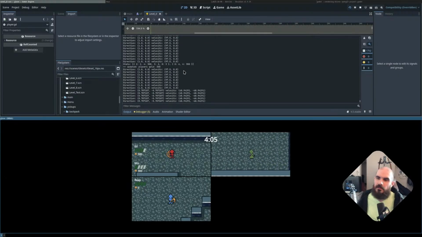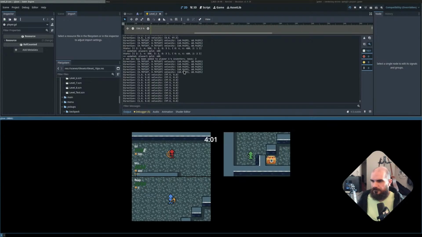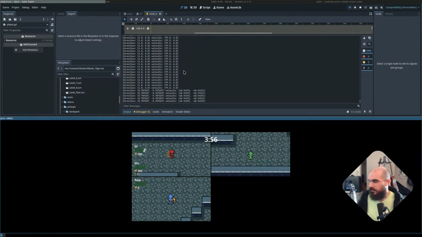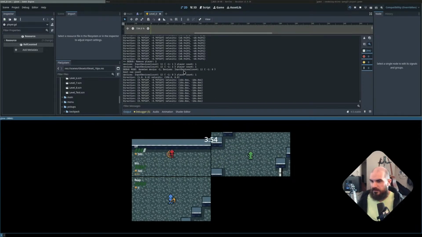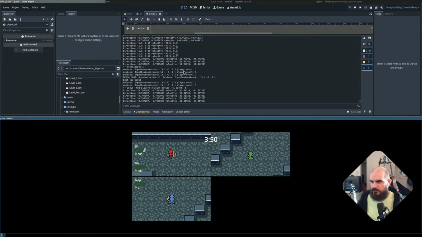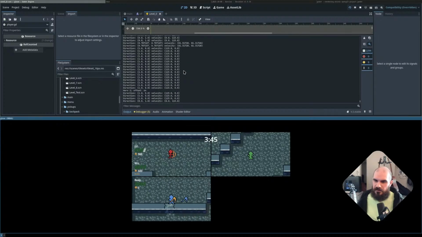Okay, so right now, we only know this works on the keyboard. That's awesome. Now, what happens if I remove a character? Okay, it doesn't remove him from the game, right? That's the only thing.